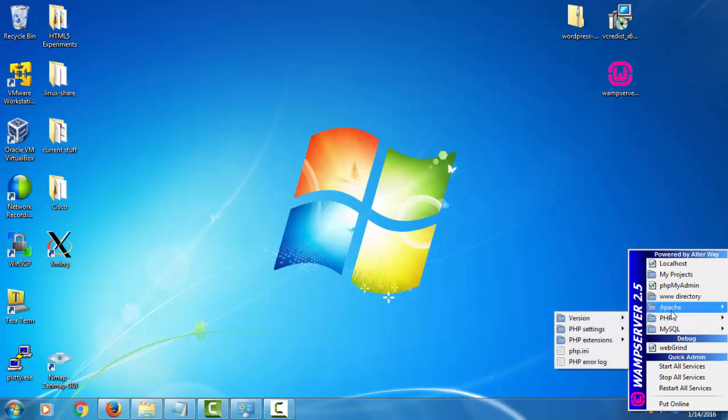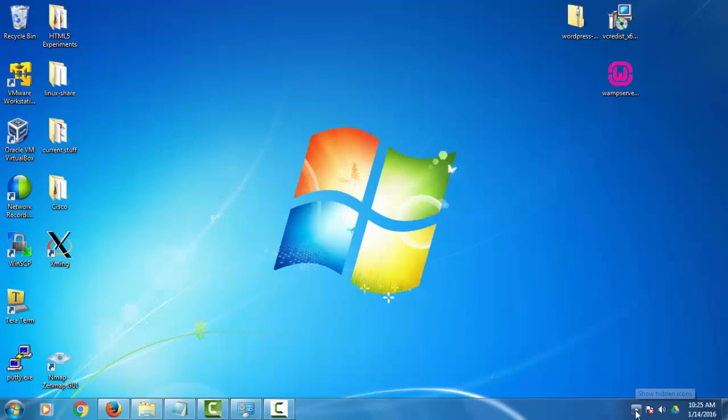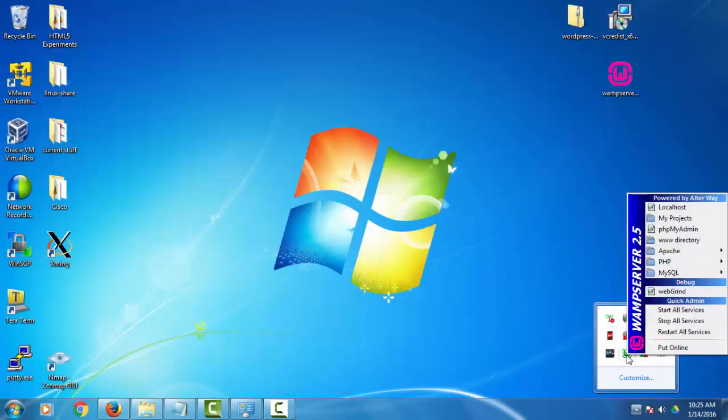Not only does it install Apache web server, MySQL server, and PHP into the web server, it also gives you access to phpMyAdmin. phpMyAdmin is an excellent browser-based interface allowing you to create databases in the MySQL server as well as users, queries, all kinds of things. So phpMyAdmin is very useful for having a graphical browser-based interface into your MySQL server and to create databases. You can launch phpMyAdmin by simply clicking on phpMyAdmin from the WAMP server utility in the system tray.